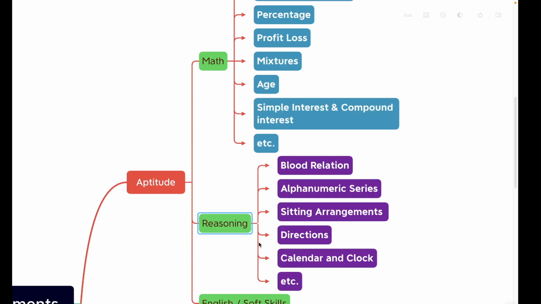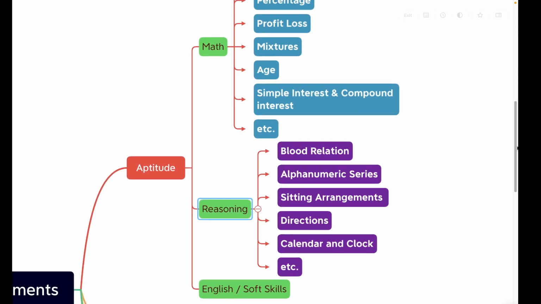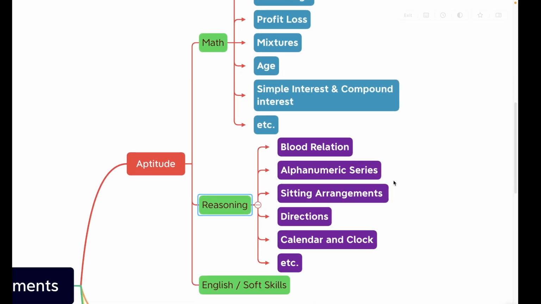After that you have the reasoning. In the reasoning, you need to prepare on these topics: blood relation, alphanumeric series, sitting arrangement, direction, calendar and clock. These are the major topics we have in the reasoning.